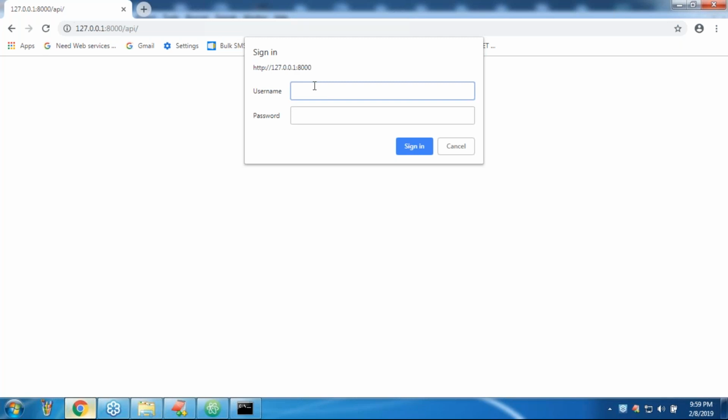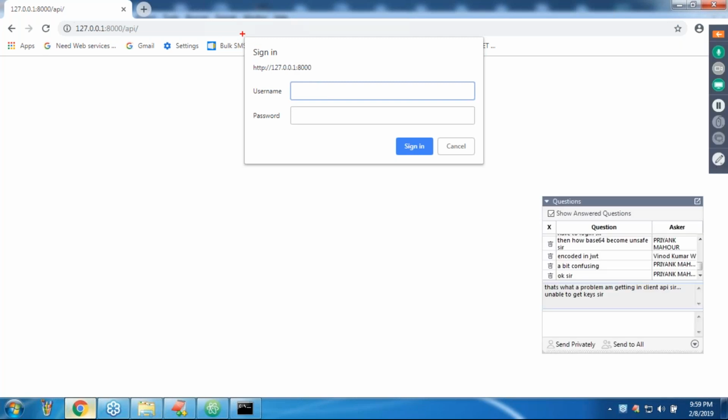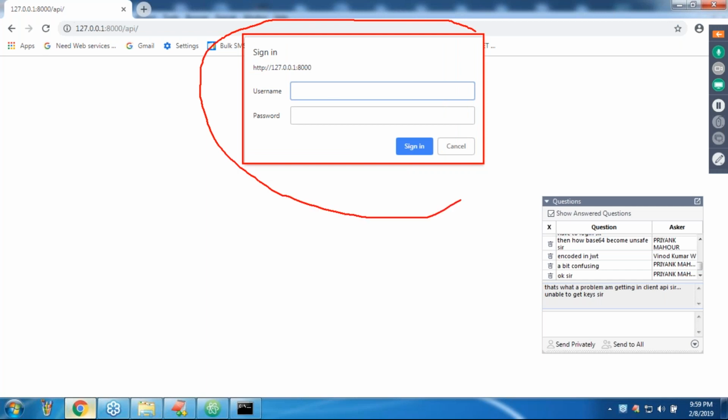Now just observe carefully. The second problem here is this form itself. We are not having any control on this form. So colors, layout, this is the DurgaSoft authentication form, or otherwise API look and feel, we can't customize.